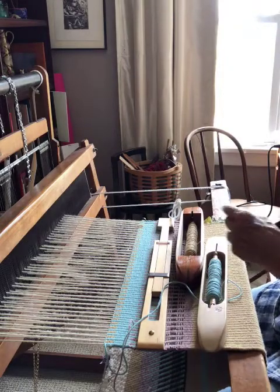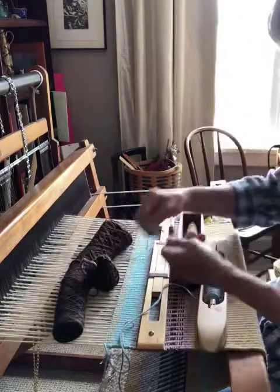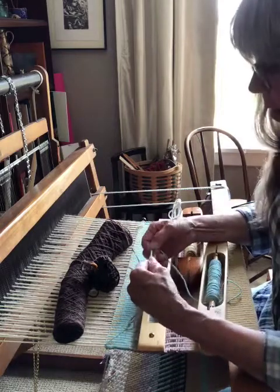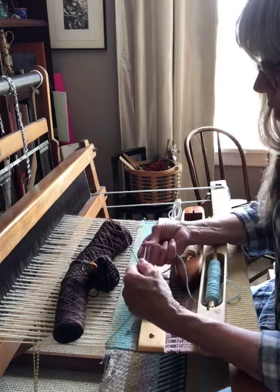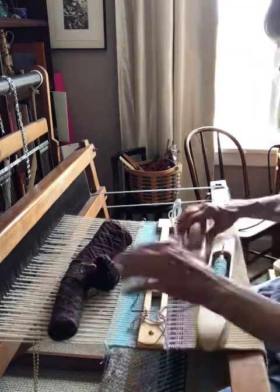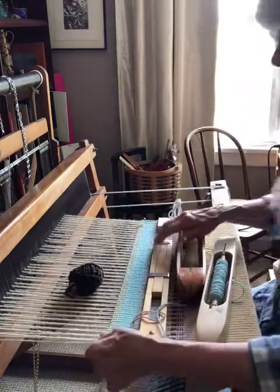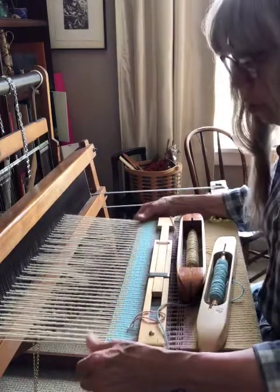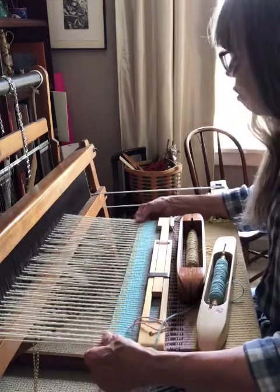And so I do have some of my homespun, which I tried to spin to be about the same weight. This is also a rug yarn, and you can see that it's a little bit thinner, but this is a more compact yarn, so when this blue gets compacted down, it's actually about the same width. And so that's what my dark is, this wool here. And I'm using basically, as far as for the color changes, the same kinds of techniques you'd use in Navajo weaving.